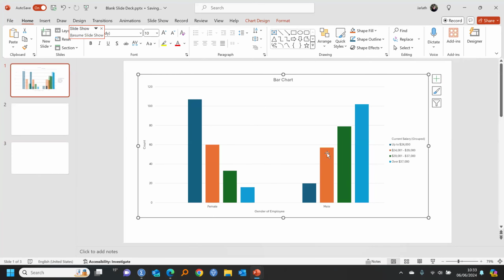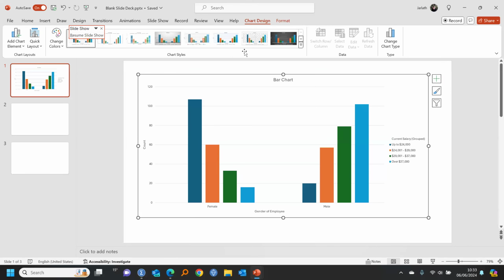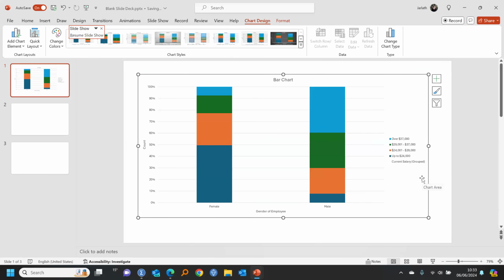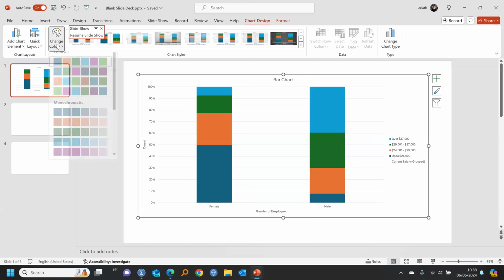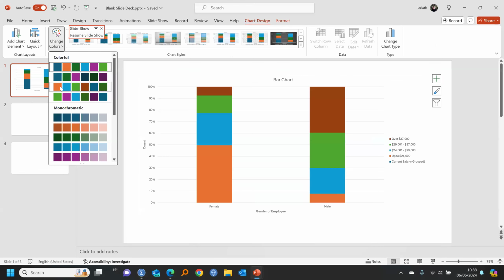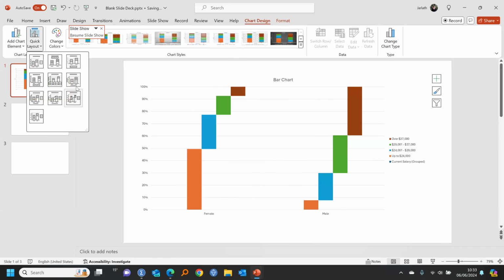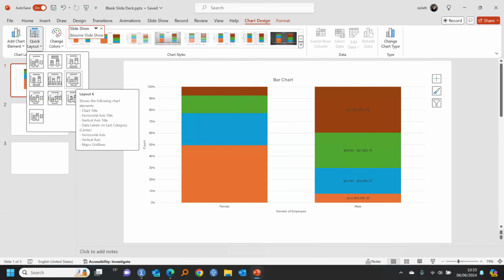So it's actually a Microsoft Graphics object here. And it's a chart, so I could say, okay, look, I want to change the chart type. I actually want to change it to stacked bar chart, which I can also have in SPSS. I want to change the colors to different formatting here to use these colors. And I want to change the layout so that it looks like this or like that.